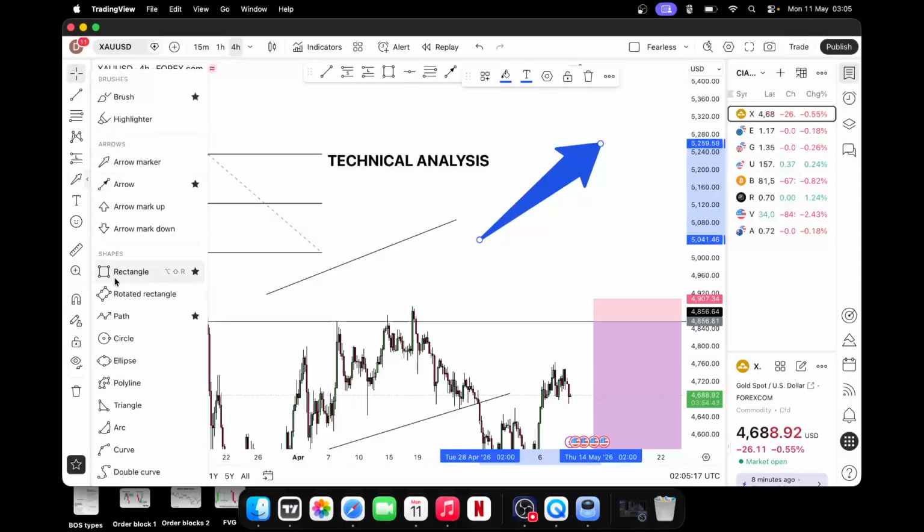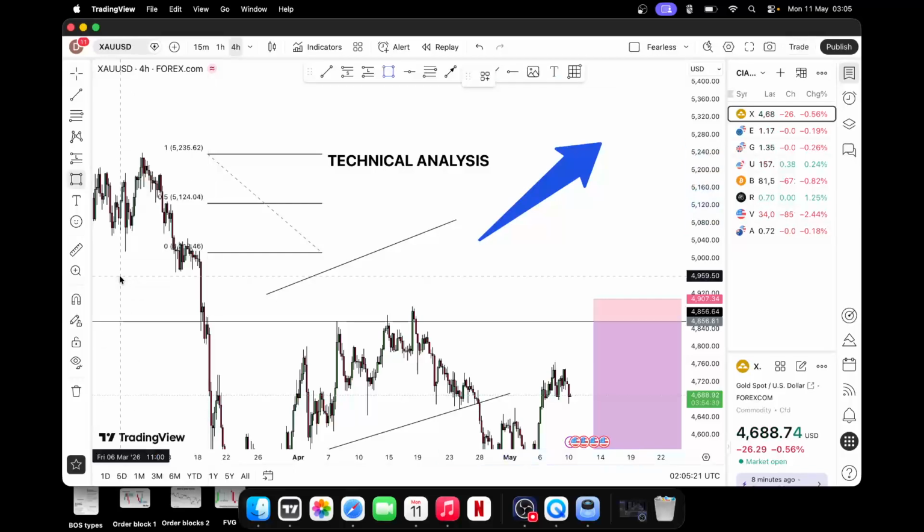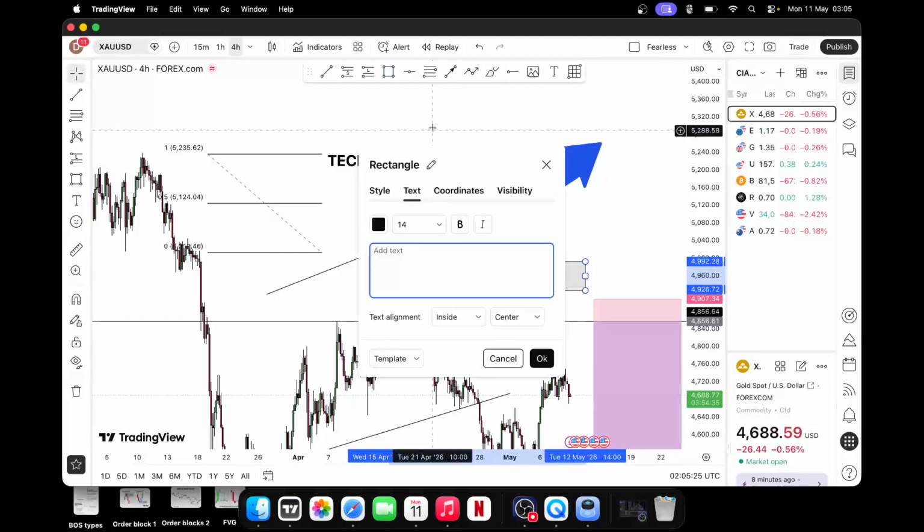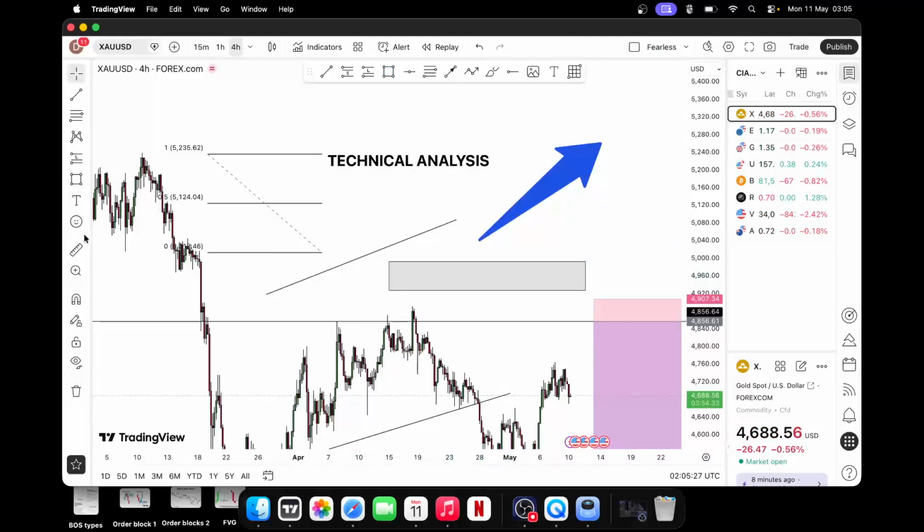So you see it. If you want to put any shape that you like, you can see the shape. I want to draw a rectangle, so that is that. And if you want to add it to your favorite, in the sense that you just need some particular ones you use very well, you can just long press on your phone. It will ask you, do you want to add to favorite? Then you add to favorite.